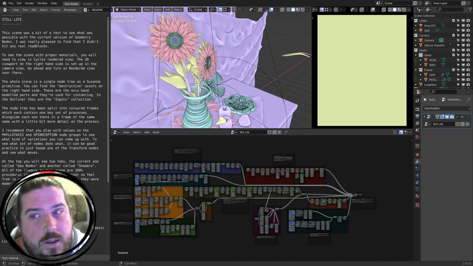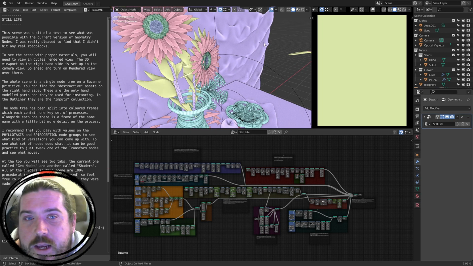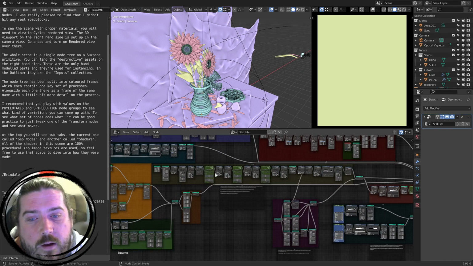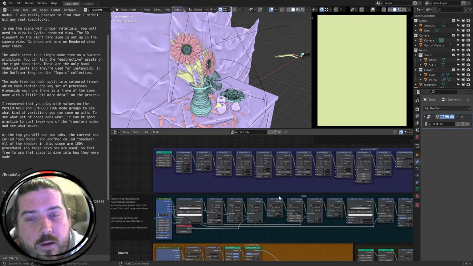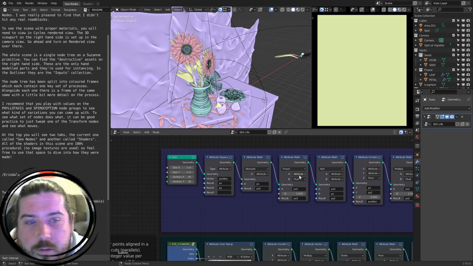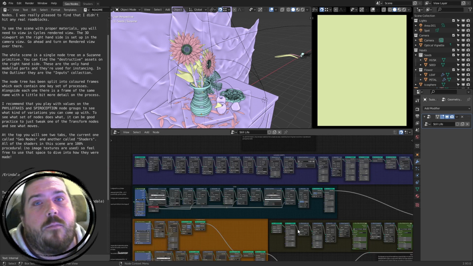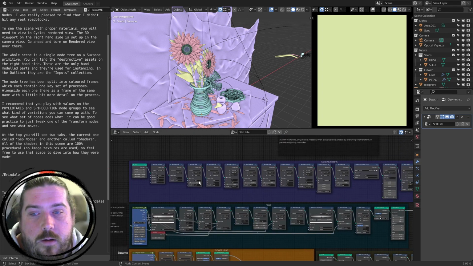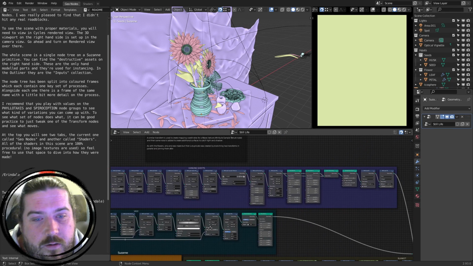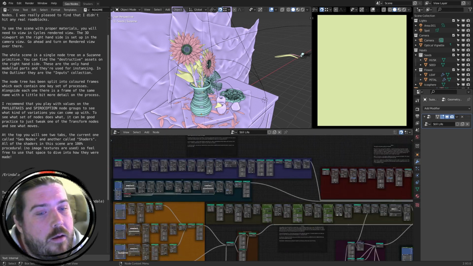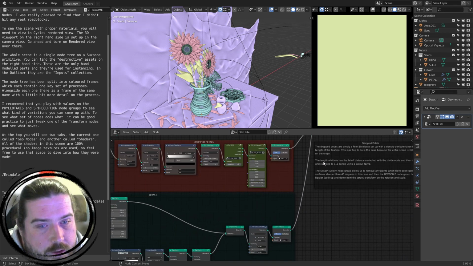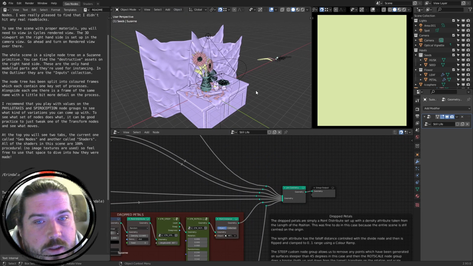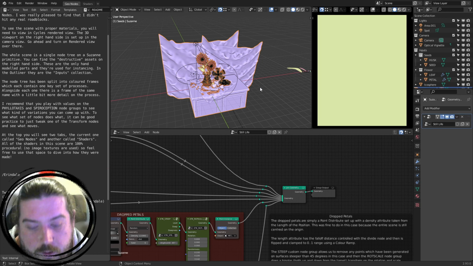There's a little bit of a write-up on the side here that gives you an explanation of what's happening in the scene. And you can see down the bottom here the geometry nodes. So if you zoom in, you can see how everything is put together. Geometry nodes do seem to suffer from being very linear. As you can see here, there are big long tracts of operators being done to certain objects and then it getting combined later on down into the actual object that's there. So this is all actually just one object.